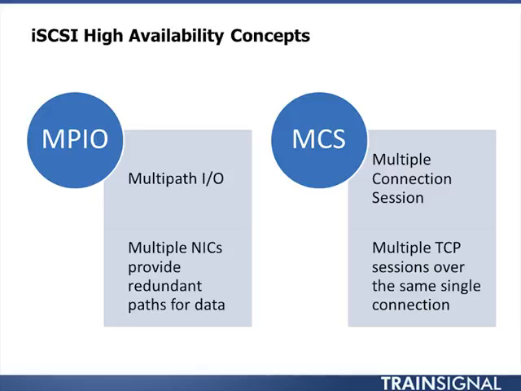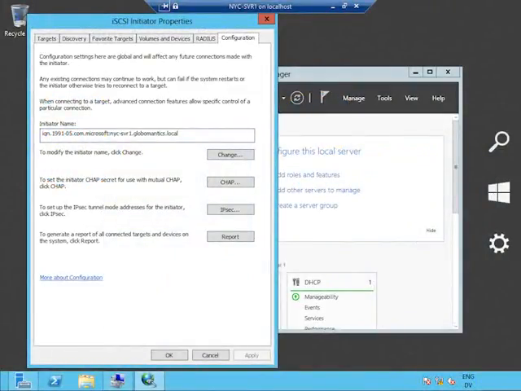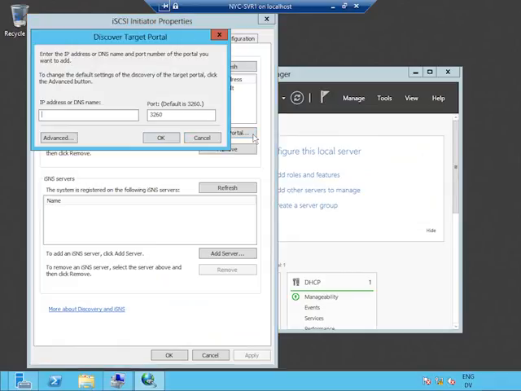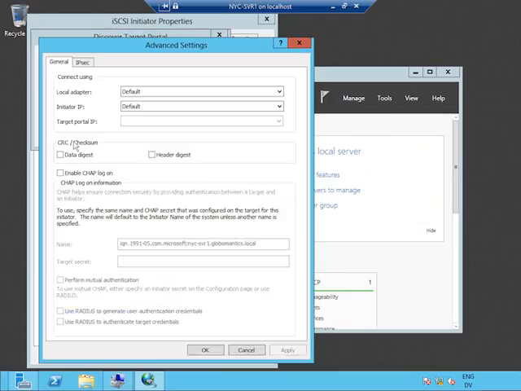Neat trick. To deploy these, we're going to go back to our iSCSI configuration window, our iSCSI initiator. And in the iSCSI initiator, we're going to go to this area here labeled Discovery. And in the Discovery area, I'm able to describe the places that I want to be able to connect to. I'm going to go discover a portal for iSCSI work. It wants to know what's the IP address that I want to go connect to. I would supply that if I was going to go illustrate this, and click Advanced.